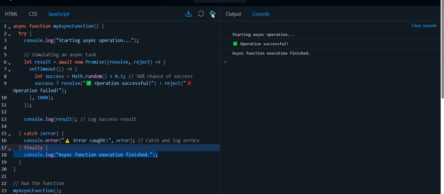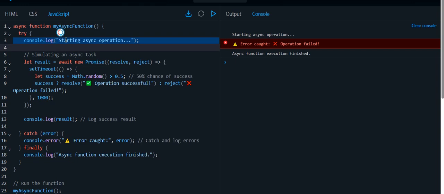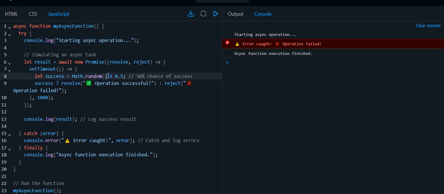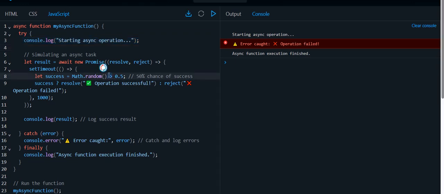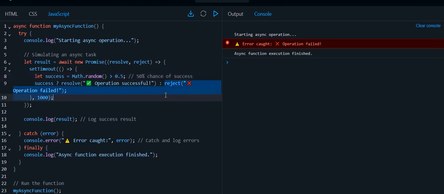Okay, again let me execute this code. Now the first line was executed, starting async operation, but here I have an error because the number is less than 0.5, the condition is false, and I have this reject from the if else.